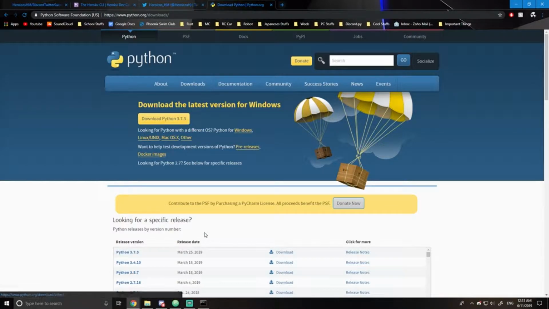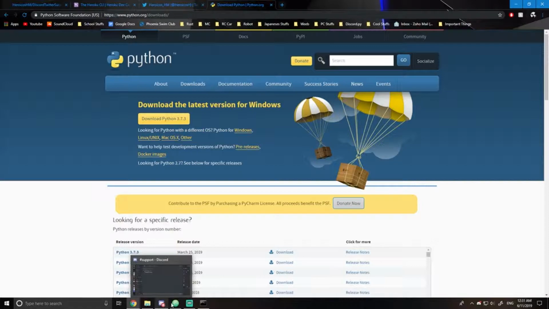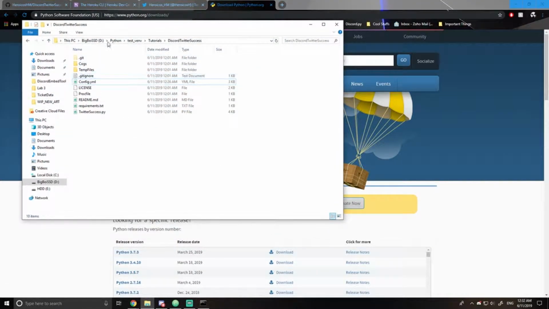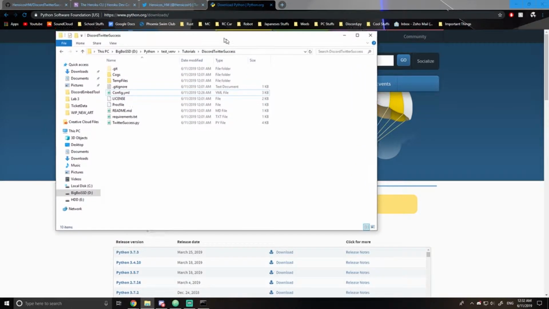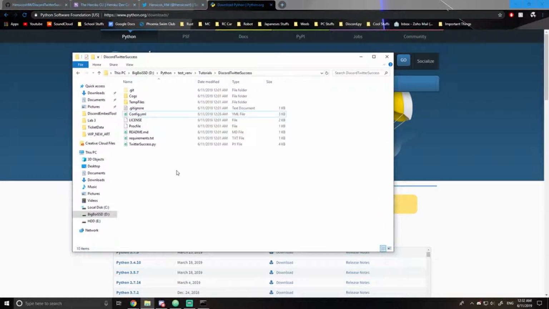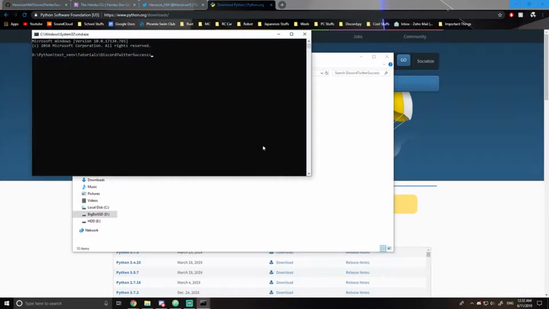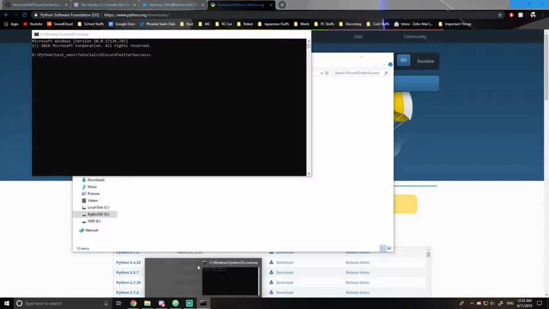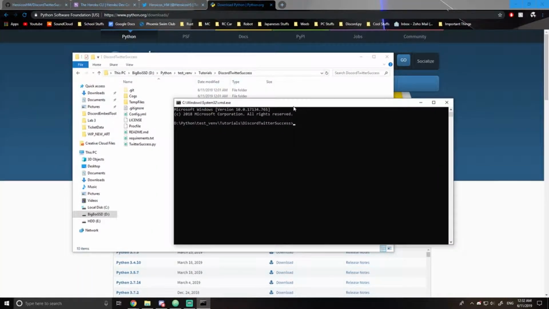now that you've downloaded and installed Python, you will need to run the installer. Once it's installed, you should be good to go. Come back into the folder where you have everything downloaded, so you have all of this stuff here. Go up here, type in cmd again. Actually, go ahead and close the first one, we don't need that anymore. Now you're going to type in pip install -r requirements.txt.